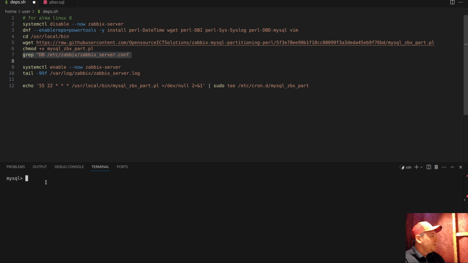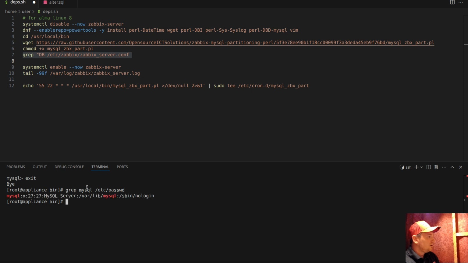To enable the partitions, I want to highlight the situation inside the data directory of the database engine. If we search for mysql inside /etc/passwd, we see the home for MySQL is /var/lib/mysql.